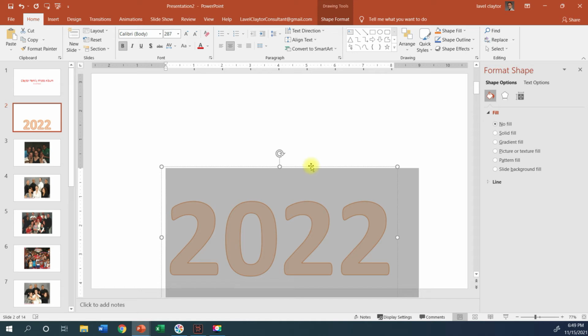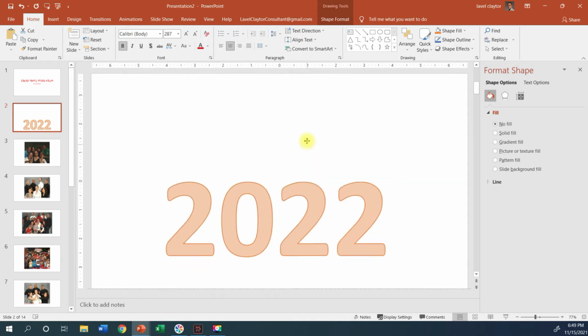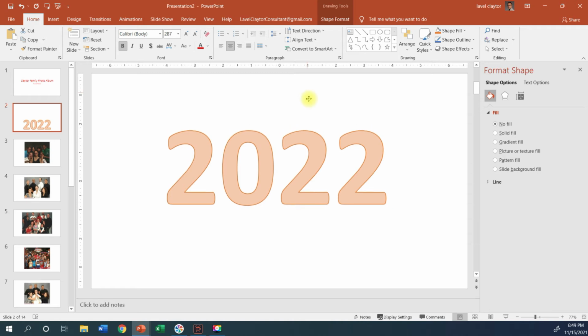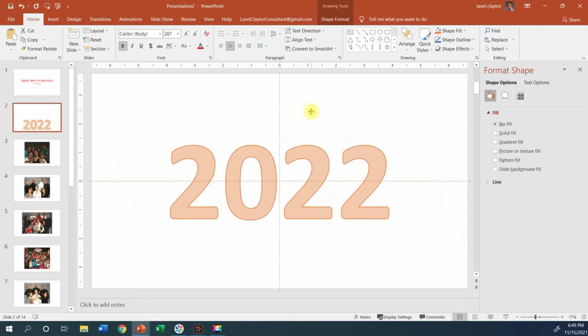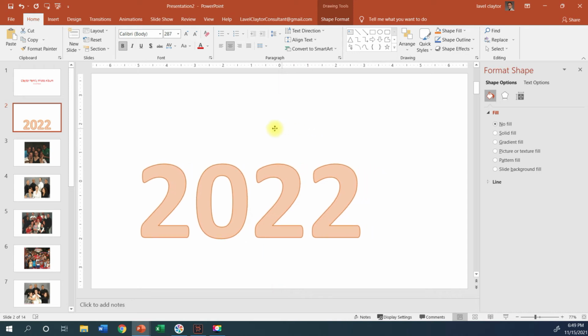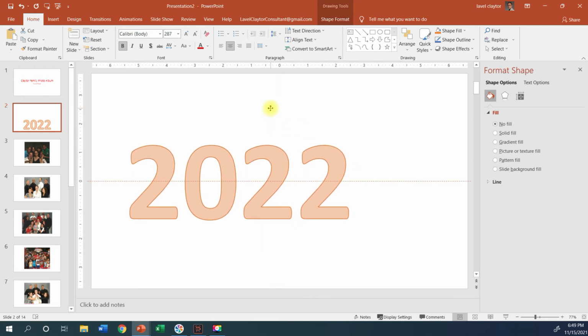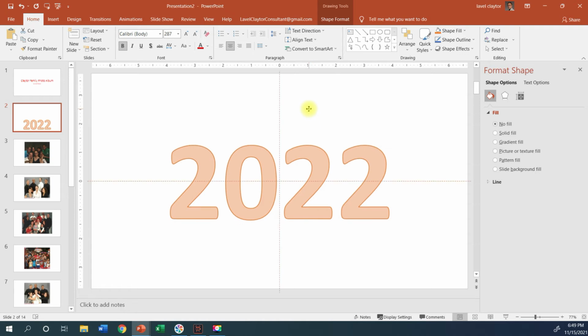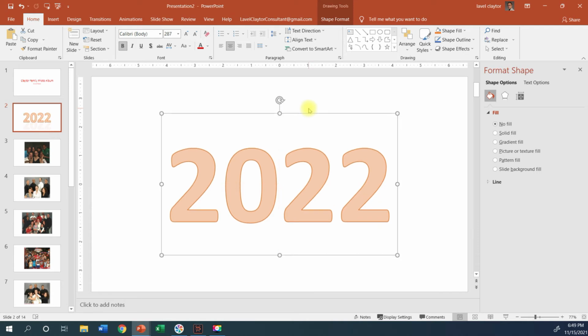Now, if you notice when I move my mouse to the dotted line, see how I get the four-headed arrow with the white arrow pointing in the middle? When I click and hold my mouse, it's going to allow me to move this on my screen. Now, what I'm looking for is the crosshair. And when I say the crosshair, that means that you see the vertical and the horizontal lines at the same time. Now, watch when I move it down a little, you only see the vertical, or if I move it over or up a little bit, you only see the horizontal. I'm looking to see the horizontal and the vertical at the same time. That lets you know that the image is perfectly in the middle of the slide. I'm going to let it go.